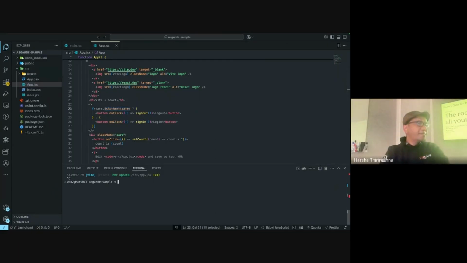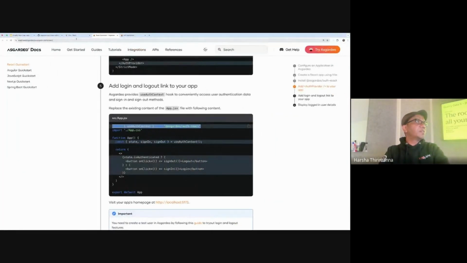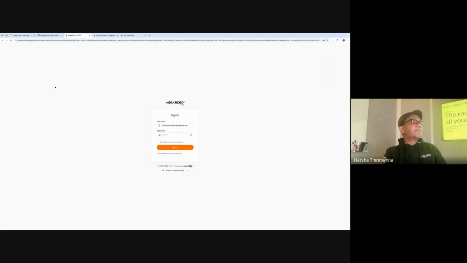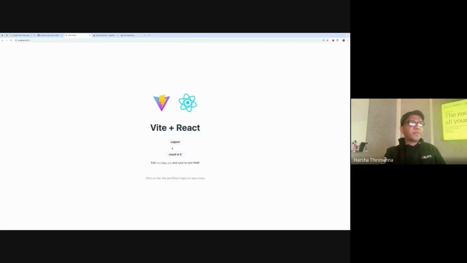So now we start it, and once we go to the application, you can see the login button, right? That's all we have to do to connect with the identity provider. Let's click on the login button. It will redirect. You can see that accounts.asgardeo.io, it redirects to the identity provider. So now we are in the identity provider itself, and let's provide one of the user's credentials that is available in that organization. And once you sign in, it will redirect back to the application.